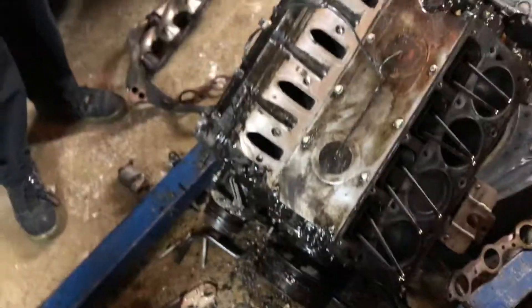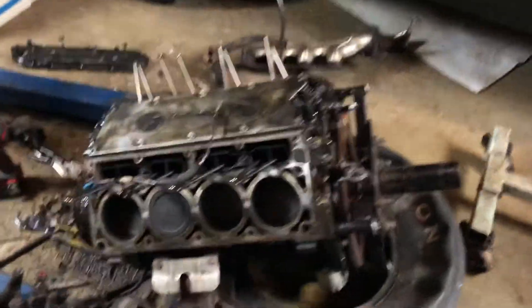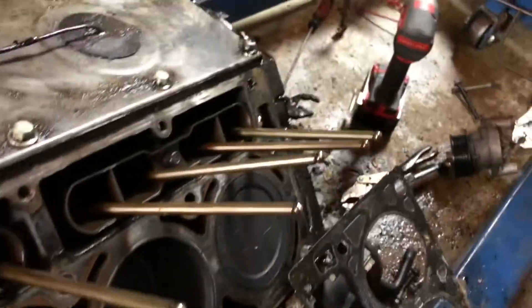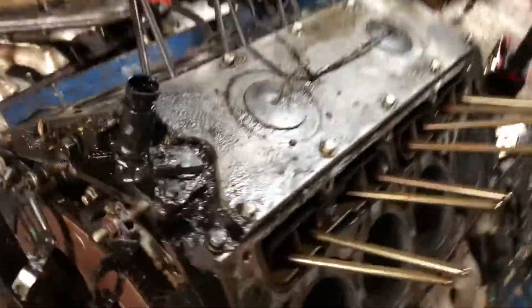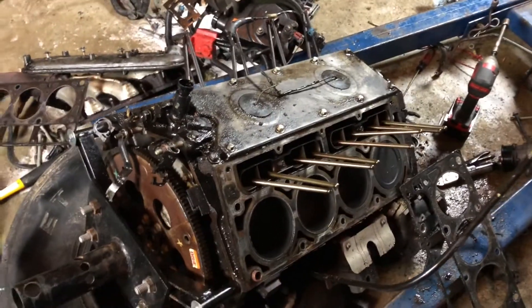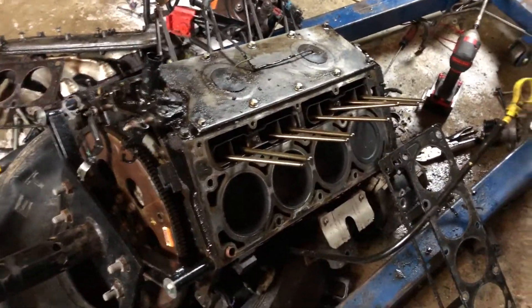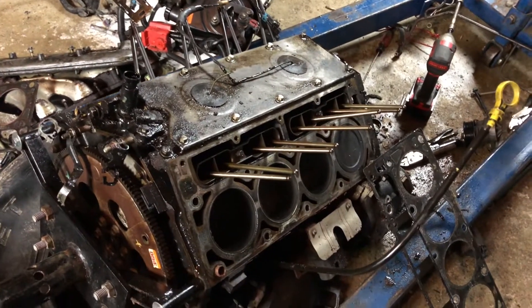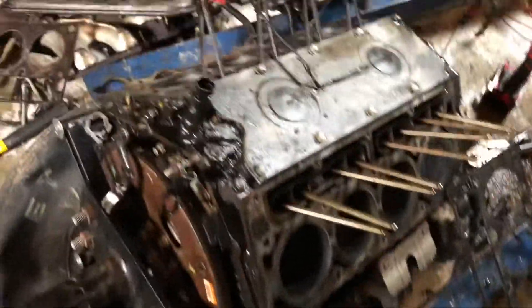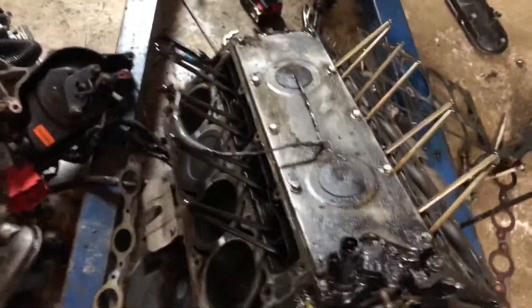Probably the last update for the day here — got both sides off, walls on everything look fine. I'm gonna buy one of those top plates so I can lift it back up, throw it back on the stand, flip it over, pull the oil pan, and see what the bearings are looking like under there. Yeah, see what the bearings are looking like, check the connecting rods look straight and everything.